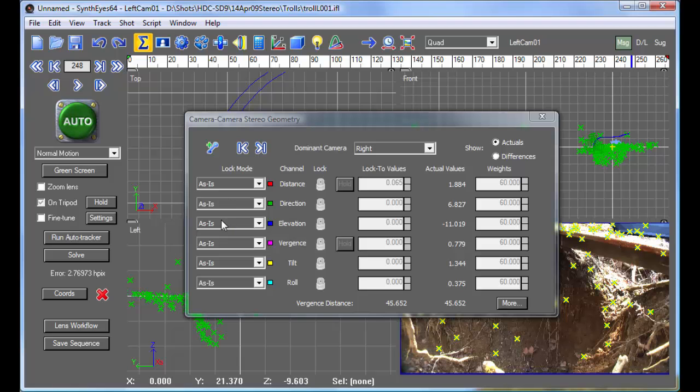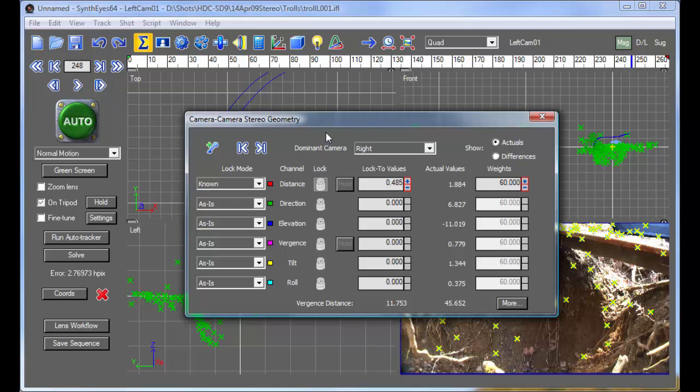But then we also have two other degrees of freedom in the relative positioning, as well as the relative tilt and roll of the two cameras. So what we're going to do here is start by saying that we have a known interocular distance. I just picked it pretty much at random here. And let's see what we need to do about that.